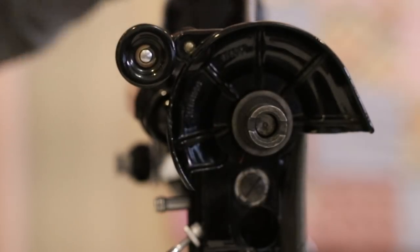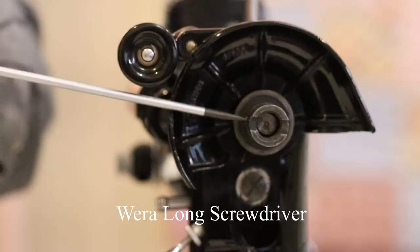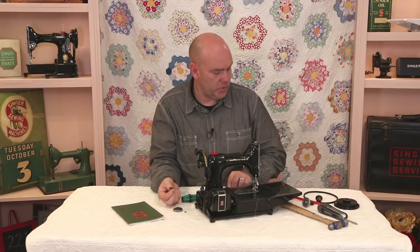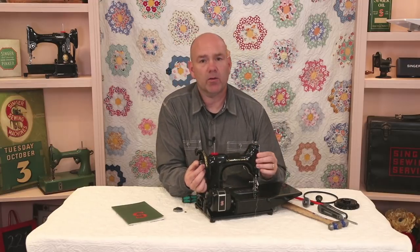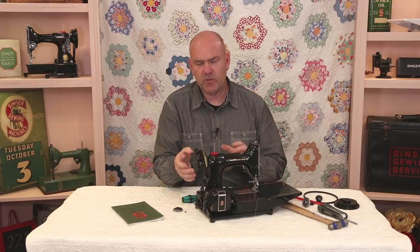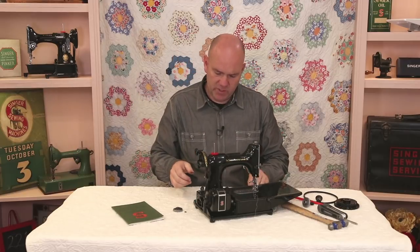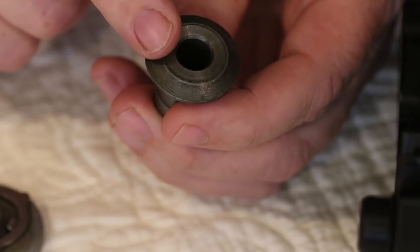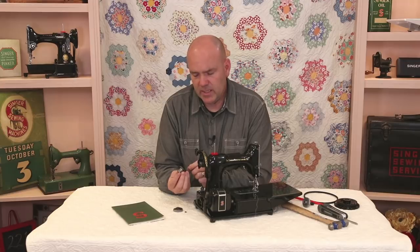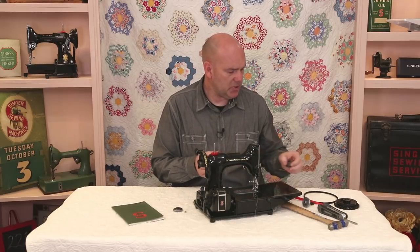To remove the collar, you first have to remove that screw. We'll turn it to where we can see the screw and then remove it — this Vera screwdriver is the right one for that screw. Take the screw completely out and set it aside. The issue is that this collar is not going to come off the shaft easily; they're usually on there very hard. If you try wedging it off with a screwdriver, you can damage the back of the collar, causing friction from burrs. So you've got to be careful.